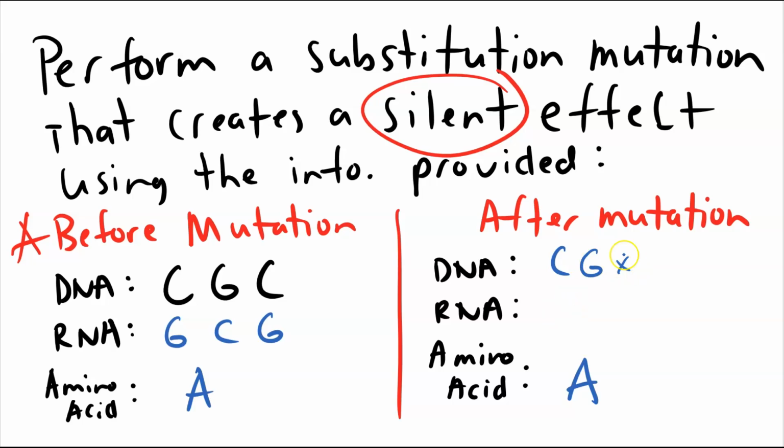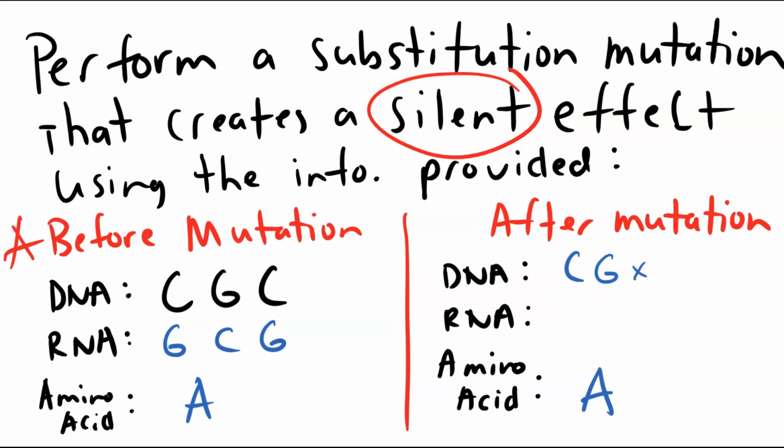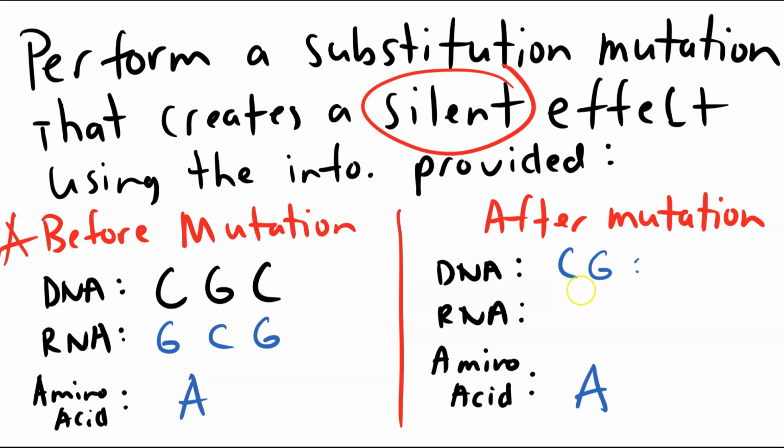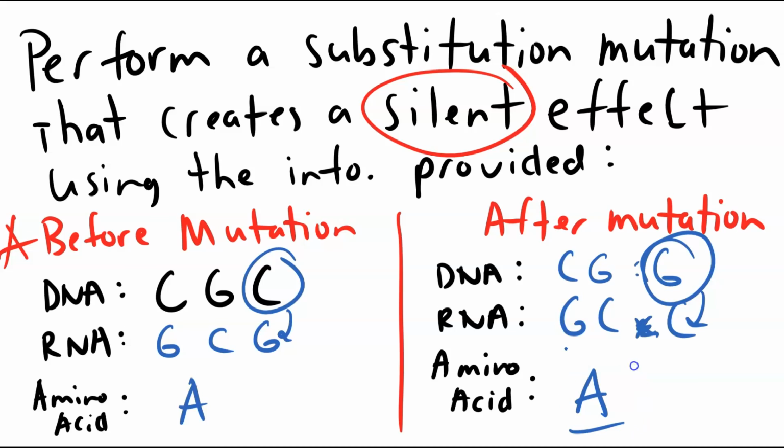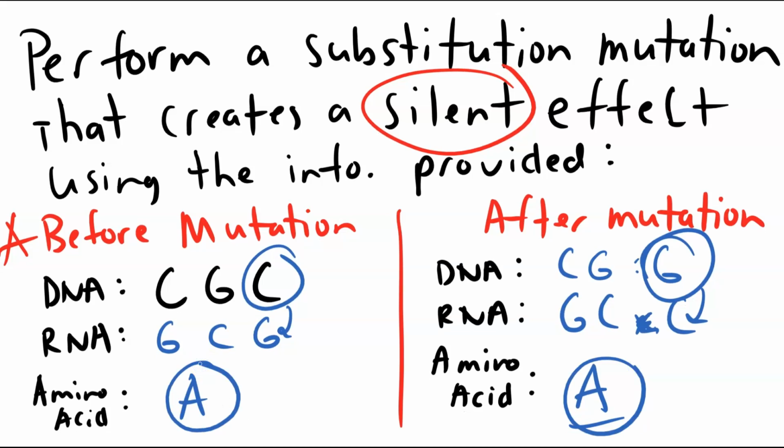Sorry, back it up a second. What am I doing? Sorry, we got to transcribe this thing. So this would be GC anything. GC anything would still give you alanine. So it doesn't matter if you want your RNA here to be C, that would make this a G. We see here that you have a substitution mutation compared to the original. Instead of getting the G, you get a C, but it doesn't matter because in both cases you get an alanine. Sorry about that, guys. That threw me off for a minute there. But you see the point there. They both result in a silent mutation, silent effect.